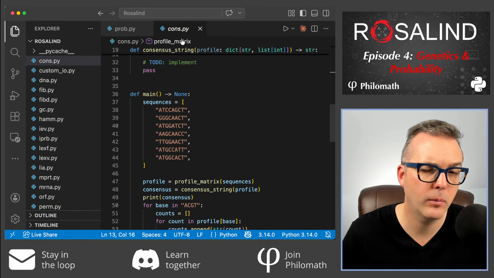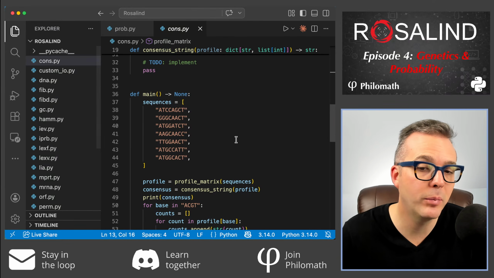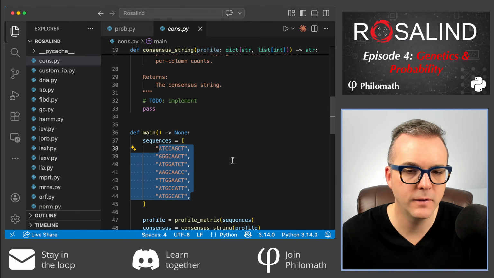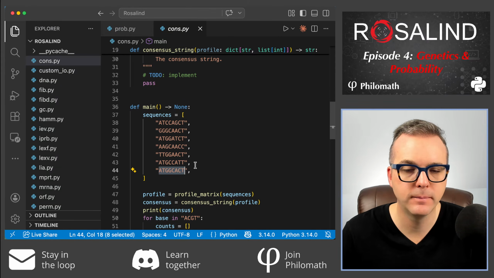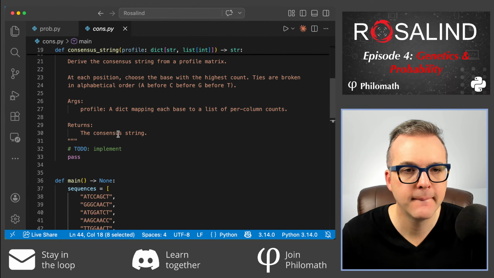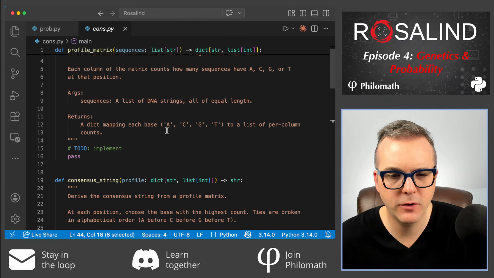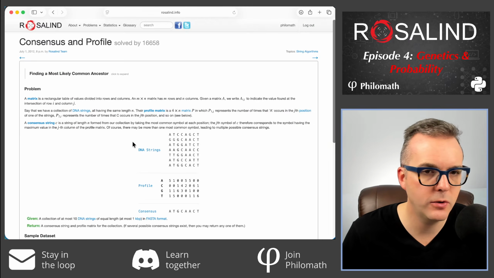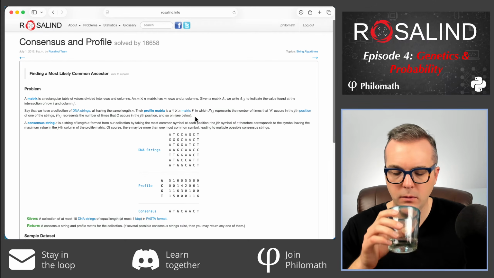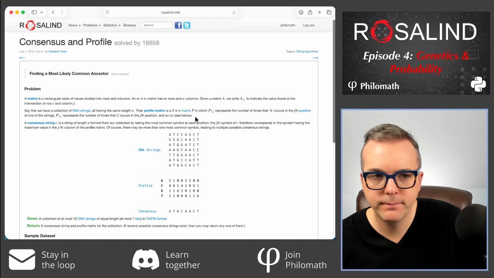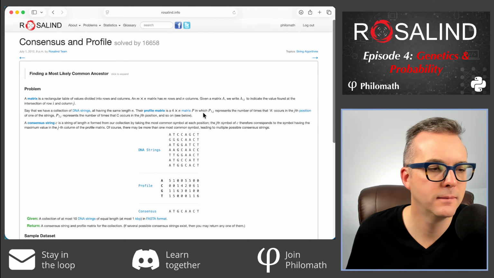Which I guess is why this problem is a prerequisite for what we already solved, because I told you why you might be interested in this question, and here's an example of that. We've got a bunch of sequences, and these sequences could perhaps be regions of interest that might be similar to each other. So we're going to work with that. If we were doing this over again, maybe I would split this into two problems, right? It's good to have things that are modular, but this problem is going to ask for two things. So we'll get started here shortly. Our final question is going to be CONS. All right.